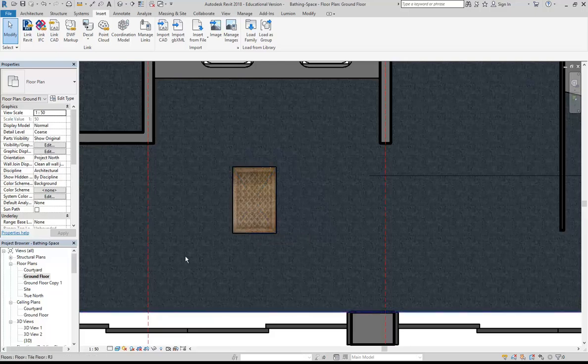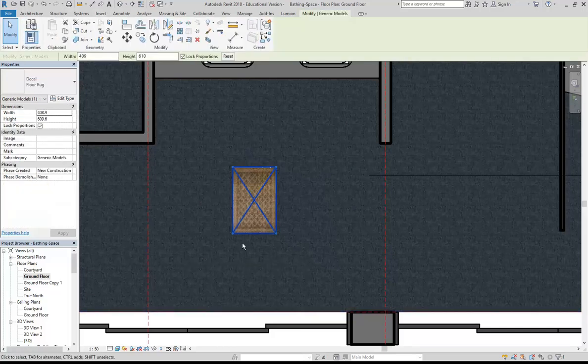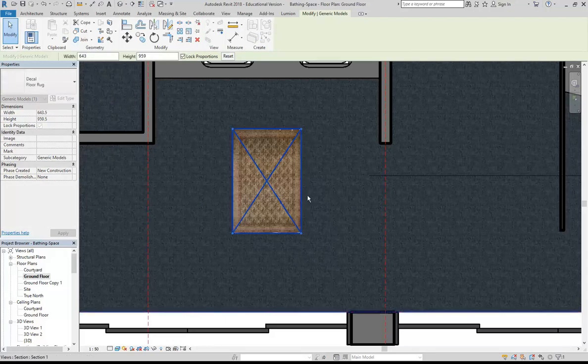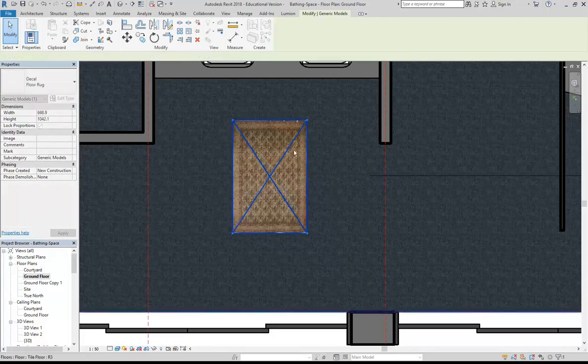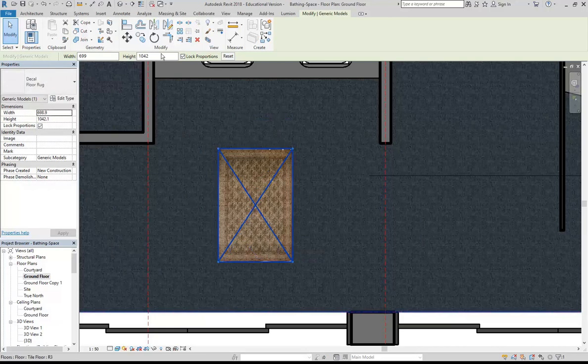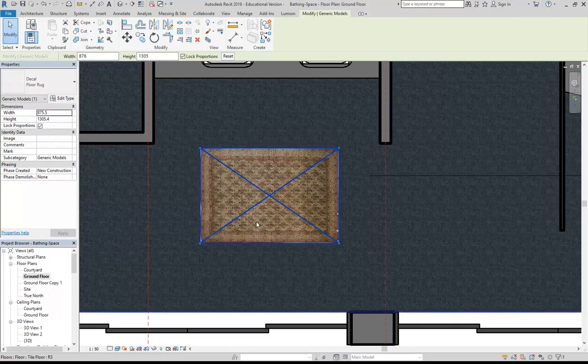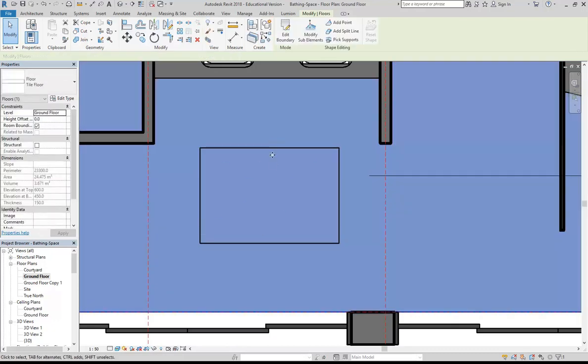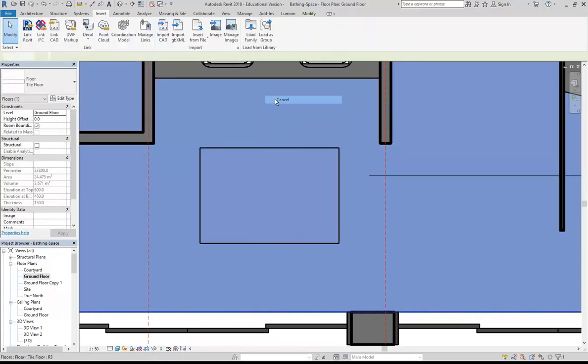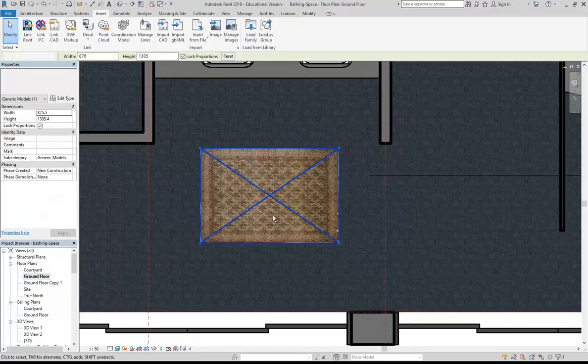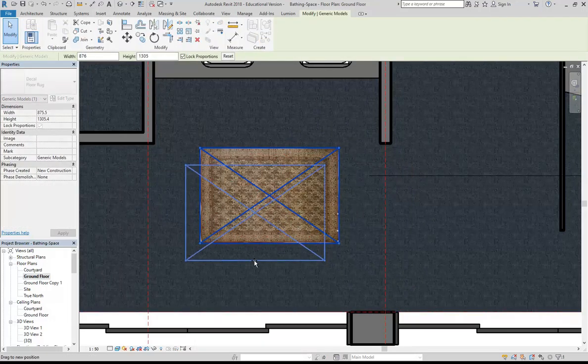So to change the size of a decal, the easiest way is to place it first, then come back and select it, and you'll see the grips will come up, and you can easily stretch it, drag it, rotate, just like everything else. So I'll rotate that around 90 degrees, and again, stretch it. Watch out, I've just clicked on the floor, so I'll cancel that. Yeah, it's a bit touchy, but it works.